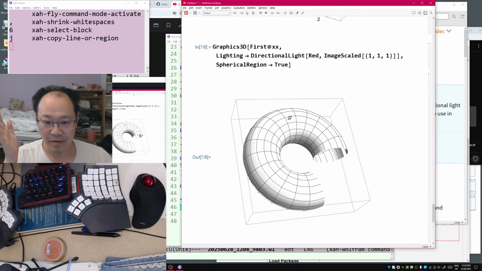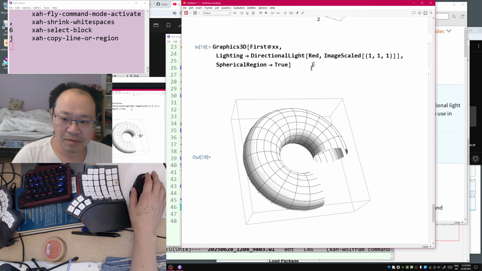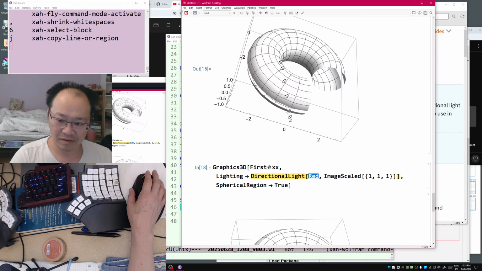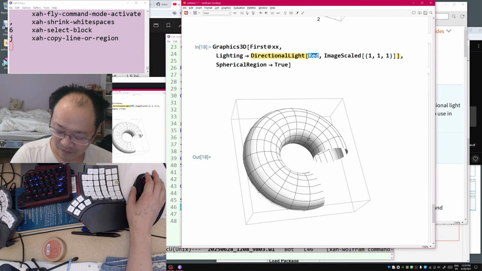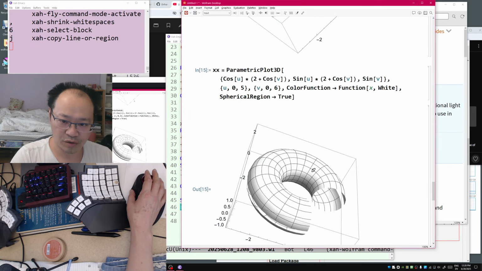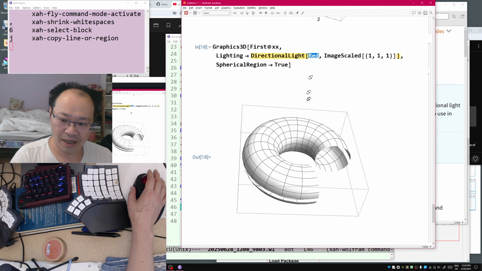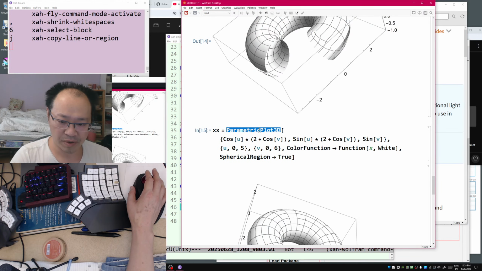Why is that? I don't know. So it's supposed to be a red light. I do not know why it works, why it does not work. So that's the reason for these complexities. I've been working on this in the past week to figure out, there are so many issues. I think the reason, we said we want a red light, but it's not working here, is because we are using parametric plot.